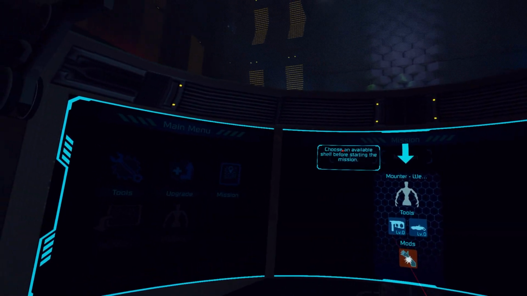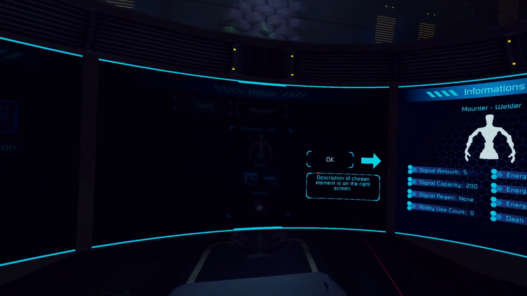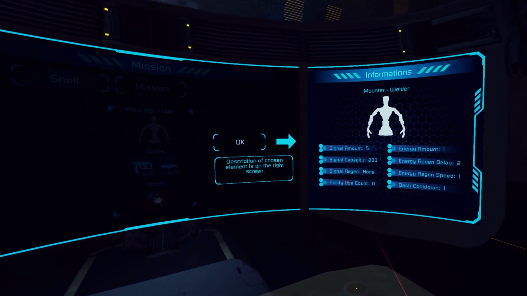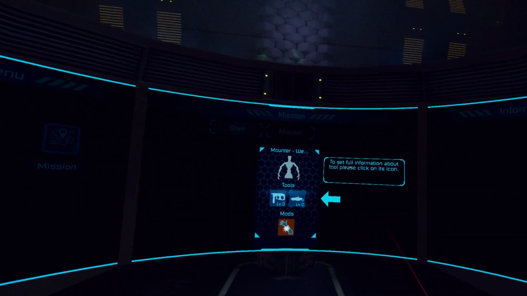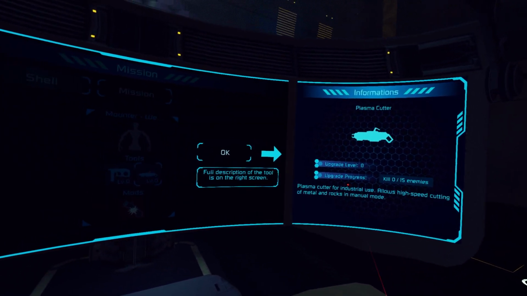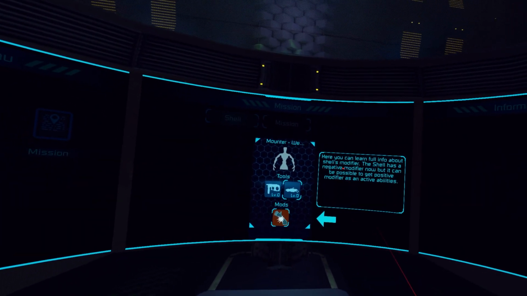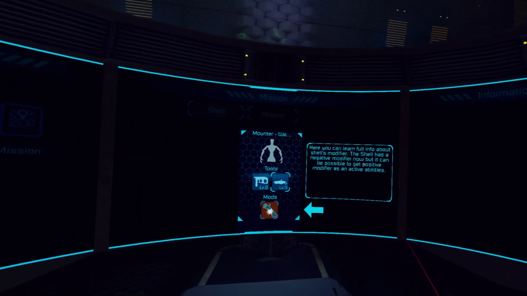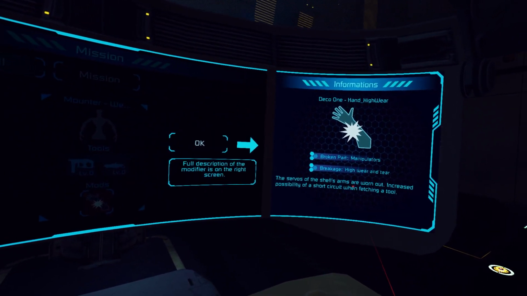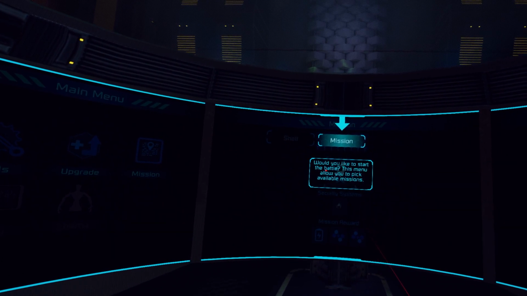Available shells are in the shell menu. Choose an available shell before starting the mission. A mounted welder, I guess. Description of the chosen element is on the right screen. Okie dokie. To get full information about the tools, please click on this icon. Full description of the tool is on the screen. The plasma cutter. So we can upgrade things by using it to kill, or kind of like that. Here you can learn the full info about the shell's modifier. Shell has a negative modifier now, but it can be possible to get positive modifiers as active abilities. The surface of the shell's armor worn out, increasing the possibility of short circuit when fetching a tool. That sounds terrible. Would you like to start the battle?